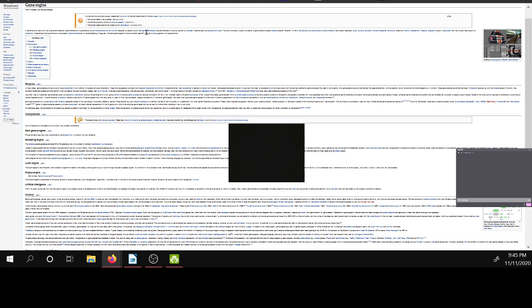So my bad. Like other types of middleware, game engines usually provide platform abstraction, allowing the same game to run on various platforms, including game consoles and personal computers. Okay, I already got that. Next one. Some game engines only provide real-time 3D rendering capabilities instead of the wide range of functionality needed by games. These engines rely upon the game developer to implement the rest of the functionality or assemble it from other game middleware components. These types of engines are generally referred to as graphics engines, rendering engines, or 3D engines instead of the more encompassing term game engine.